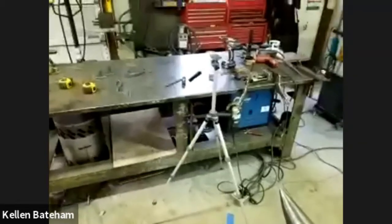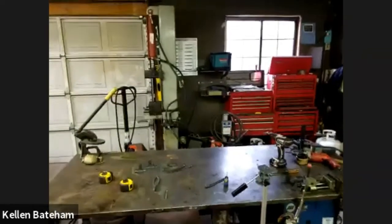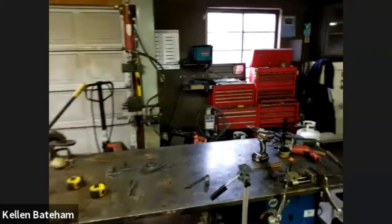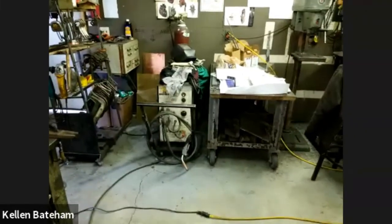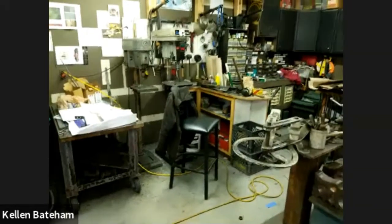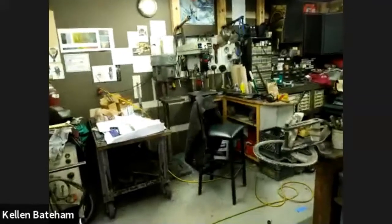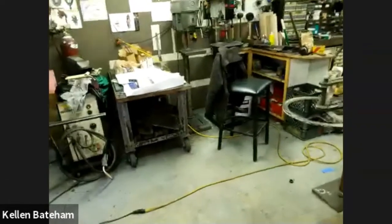Let's see, shop tour. Layout table, small welder underneath. I've got a pretty hokey 15-ton hydraulic press that's a little slow. I do definitely use it on some occasions, but not as often as I would if it was faster and stronger. Kind of fabrication rack. I've got my bigger welder, a mobile cart that I drag around the shop. I'm in a pretty small shop. This whole space is about 640 square feet with 8-foot ceilings and 7-foot doors. So every last little bit of space is in high demand in here. And so having things on wheels is real helpful.